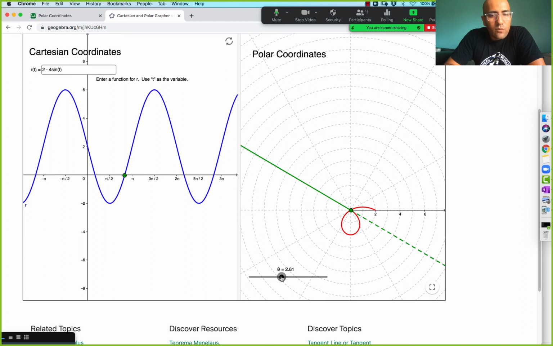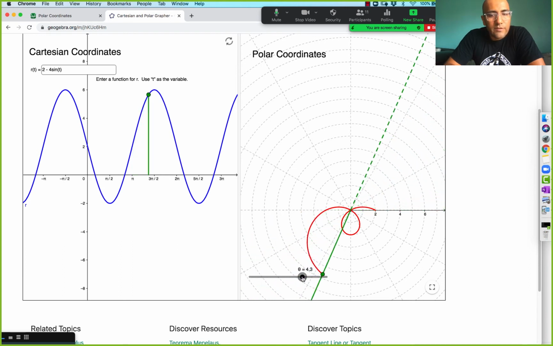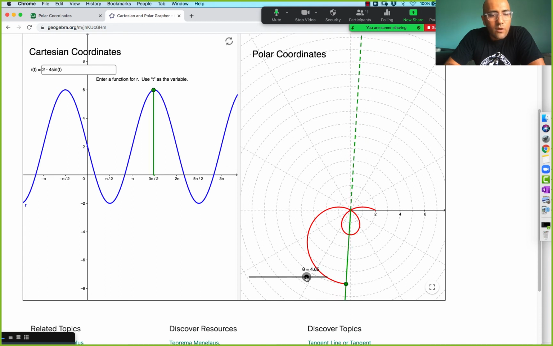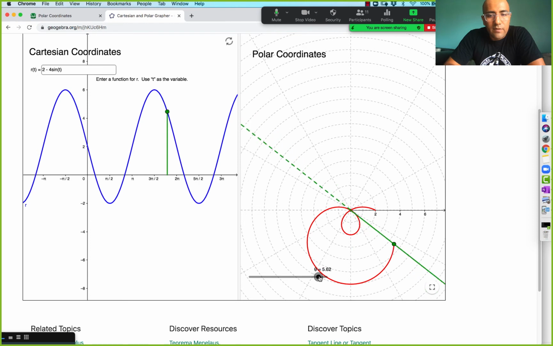And then the rest of quadrant 2, the R values are positive now, so if I go up to there, I graph some of it in quadrant 2. And then in quadrant 3, the R values are all positive, so I will be graphing in quadrant 3. The rays are in quadrant 3, the points are going to be in quadrant 3, up to a maximum of 6. And then in quadrant 4, it's going to be the same thing, and so we end up with that.